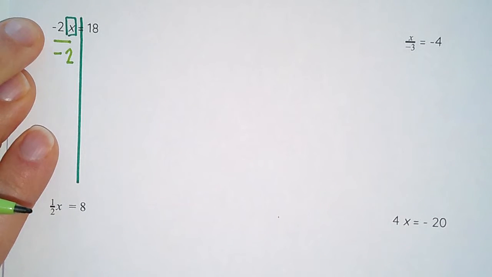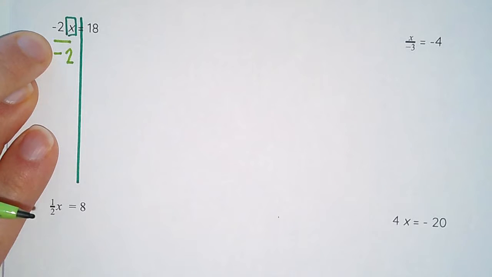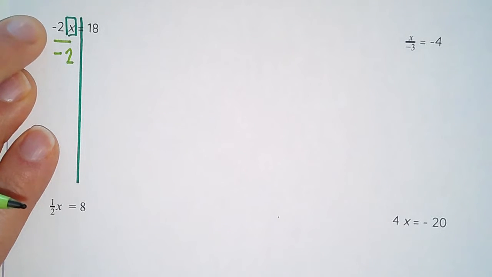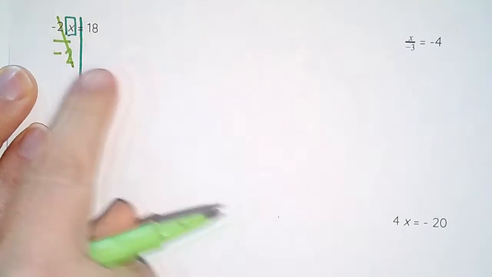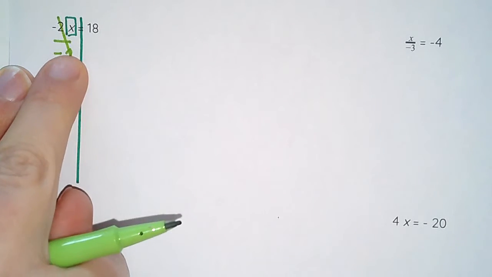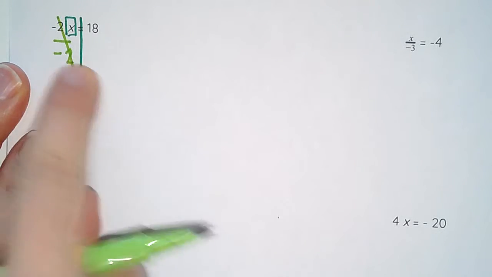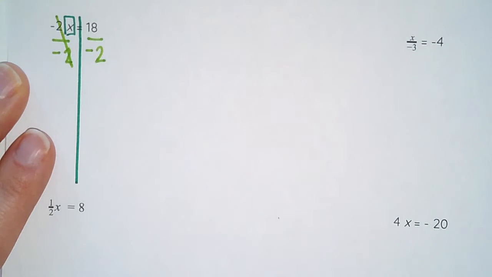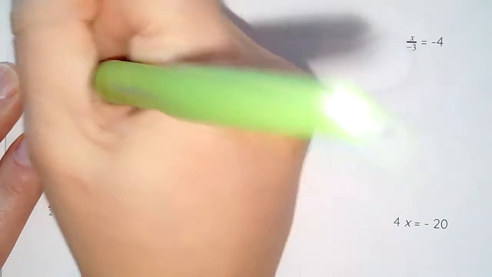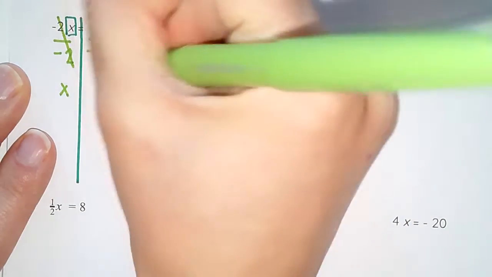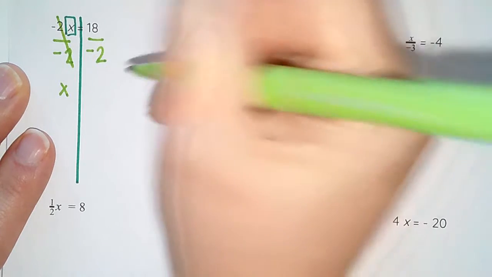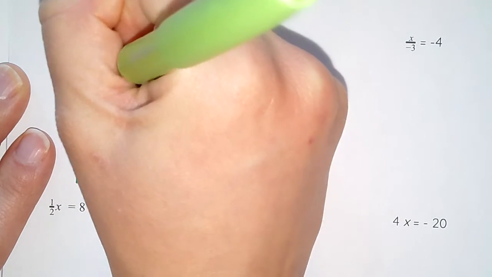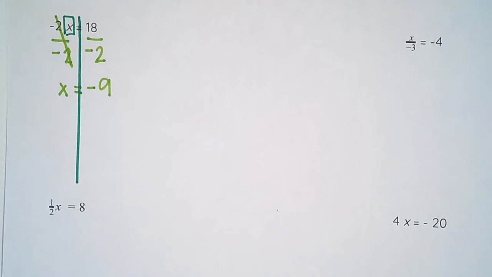Make sure you do not forget to bring down that negative. It's attached to that 2. So negative 2 divided by negative 2 gets us 1, so that leaves us with just x. But step 3 tells us whatever I do to this side, I need to do to this side. So I also need to divide by negative 2 over here. X is all that's left here. I evaluate 18 divided by negative 2, getting me negative 9. This right here is our solution.